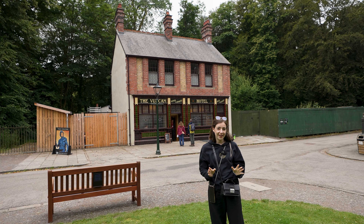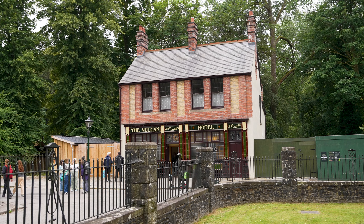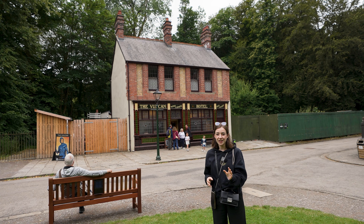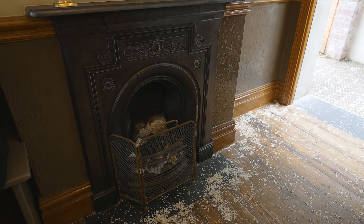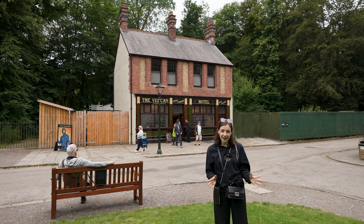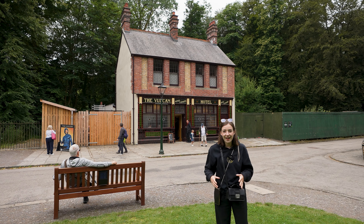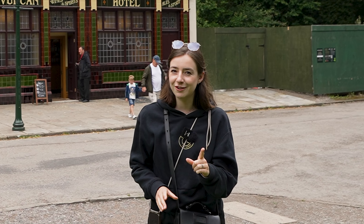One of the more interesting things here is a pub dating back to the early 1900s. This pub was closed in 2012 and then moved here brick by brick — and today you can even buy pints in it. One of the most interesting aspects is the sawdust all over the floor, because back in 1915 workers from the coal foundries would chew tobacco and spit on the floor rather than into the designated spittoons by the fireplace, so the bar owner had to sweep out and replace the sawdust every day to maintain cleanliness. Today, customers are not encouraged to do that.